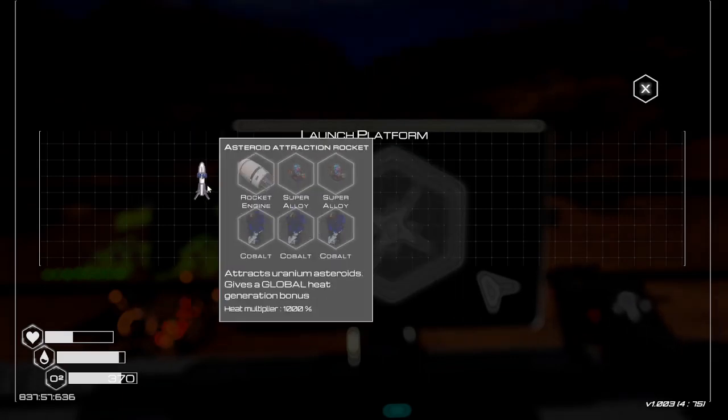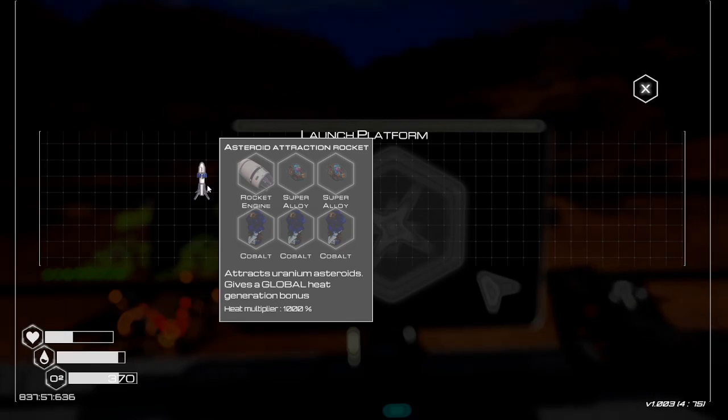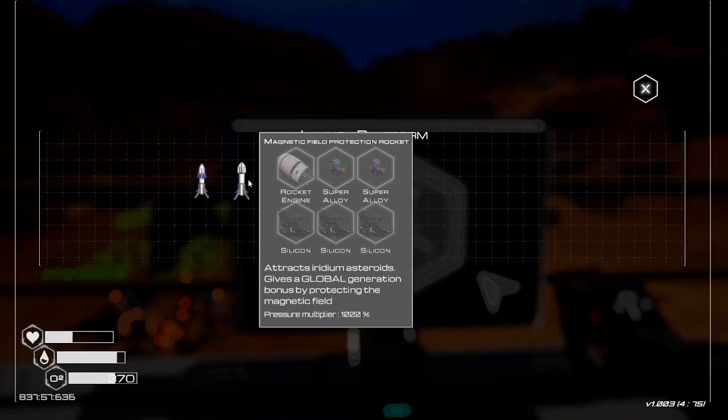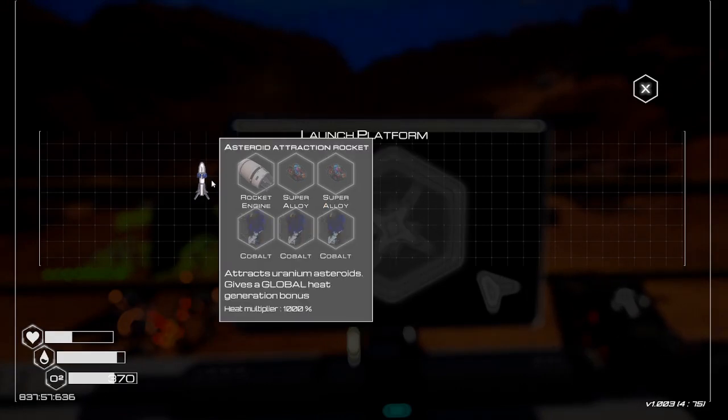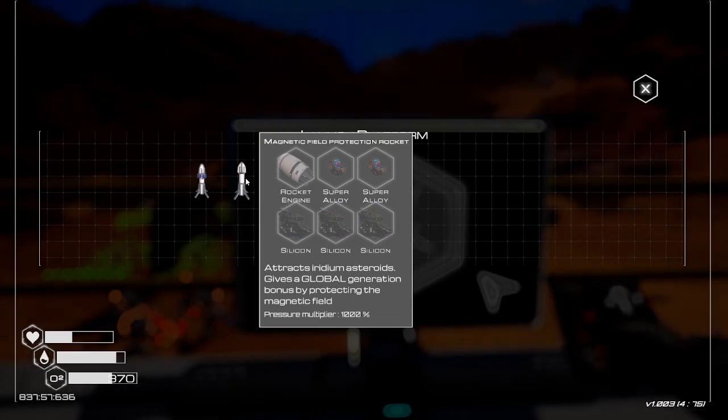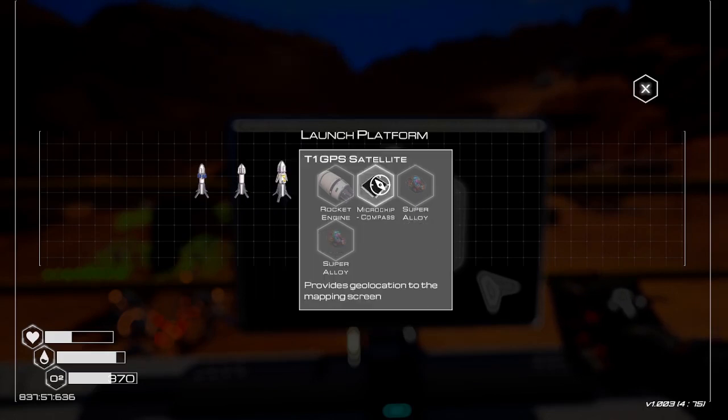So the first one attracts asteroids. Basically those asteroid showers that just happened, we would cause that to happen again. Attracts uranium asteroids. So this one here would attract uranium. So all those asteroids would be full of uranium. This one also does 1,000 heat multiplier. This one does 1,000 pressure modifier and brings down iridium, so the red material. And then this one is the tier 1 GPS.